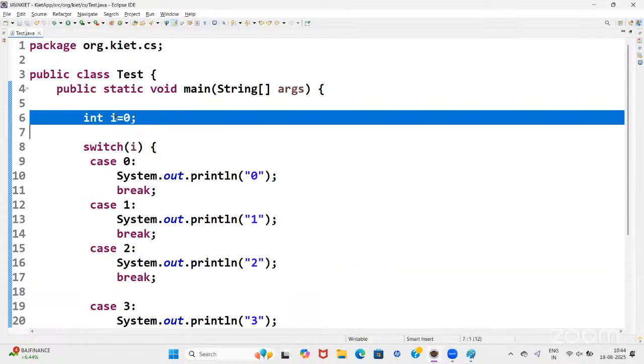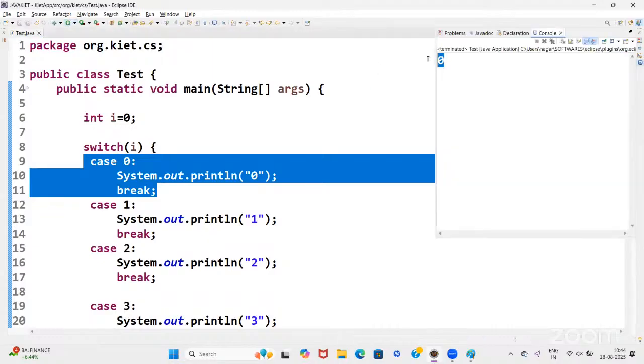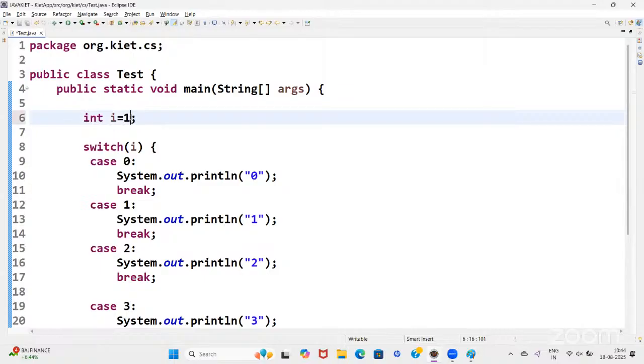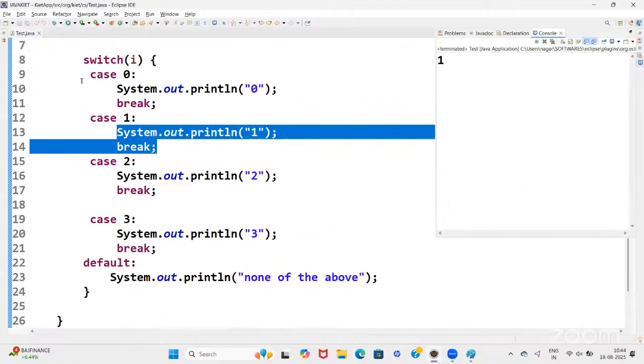What is the i value? 0. If it is 0, it will execute case 0. Suppose let us assume if it is 1, it will execute case 1, so 1 will be printed.